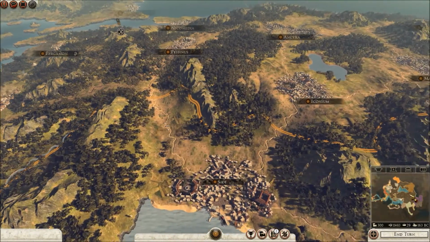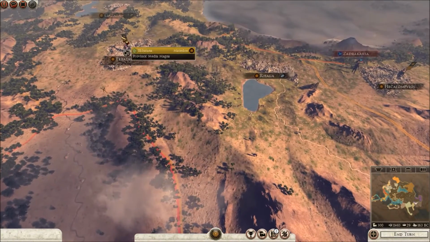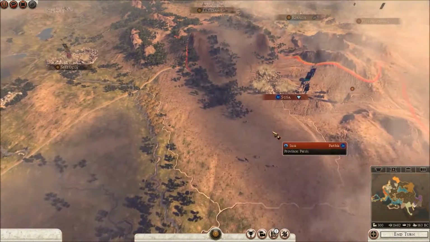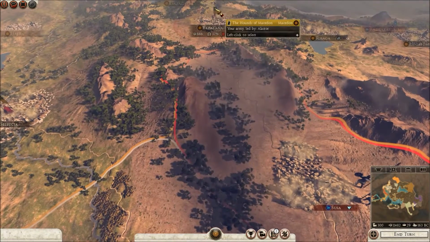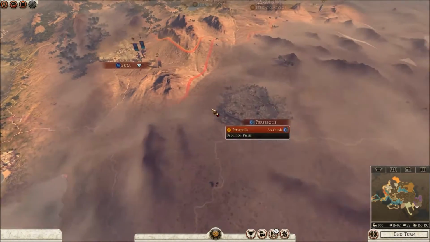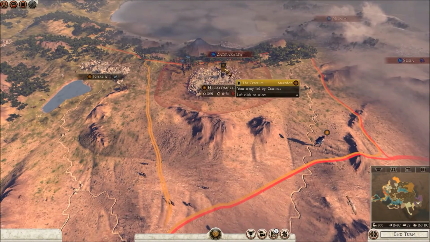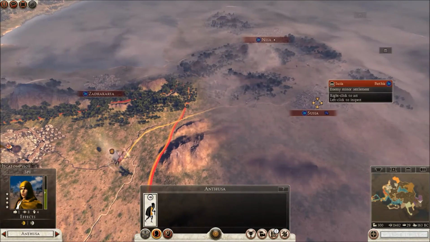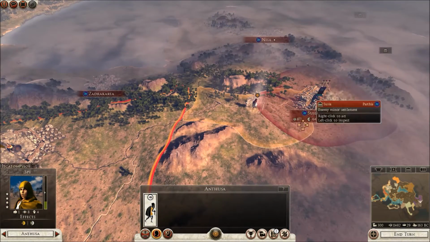So let me make sure that I don't miss anything. Let me just take this guy out of forced march. That's it. They can actually reach Susa. Interesting. That could possibly be on the next episode, I believe. And here the Contopoulos there. I'm gonna move this guy over to Susa and check what the Parthians are doing.